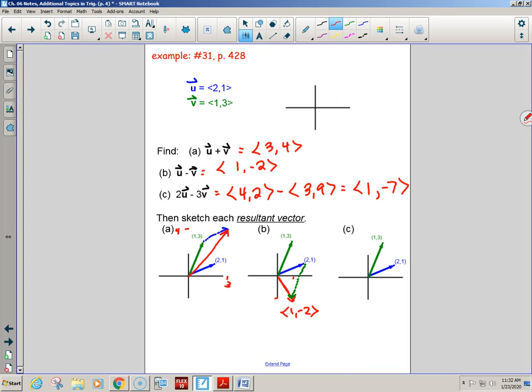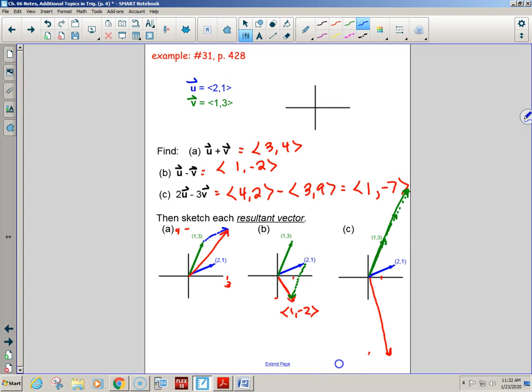So this last one, we ended up with 1, negative 7. Negative 7 is going to be hard. It's like this 3 guy, the 3, 6, and a little bit more. So it's like down here. How can I get my vector diagram to be that? I have to do 3v. Well, that's 1, 2, 3. Okay, so I have to go 3v, and I have to go 2u, right?